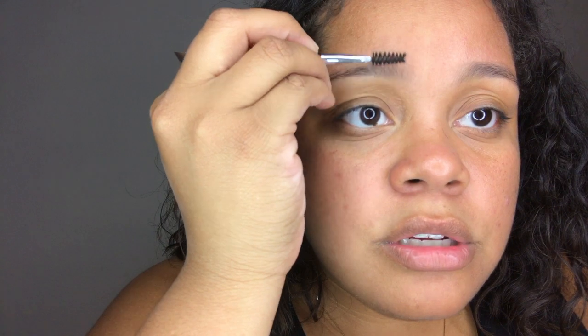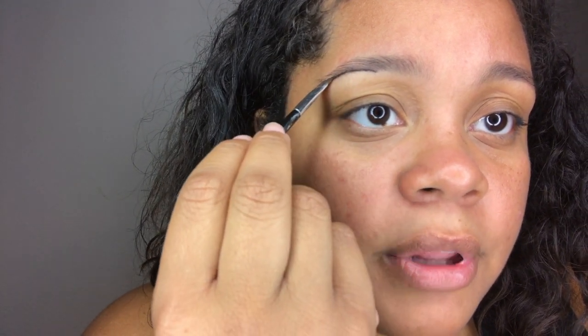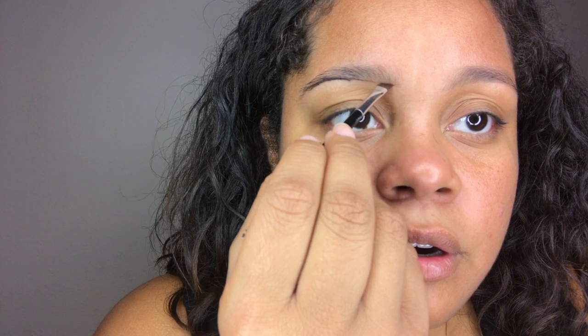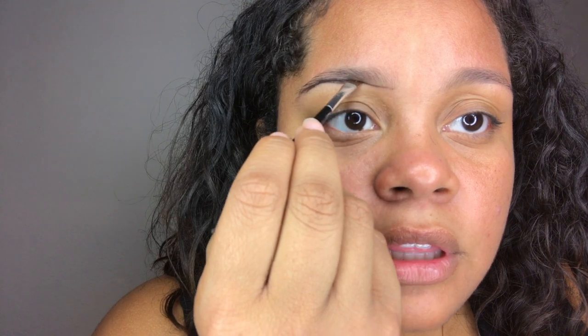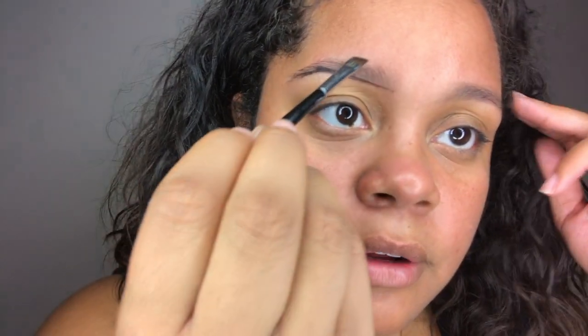So what I like to do is brush through my brow. As you can see, I have lighter brows, but I'm going to start towards the middle. And you see how much is already being applied. That's why I'm saying you really don't have to have a lot on your brush for it to work. So I'm just going to outline my brow how it already is. And then I go towards the front. And that's okay, get a little under. I am going to go back and clean that up after.